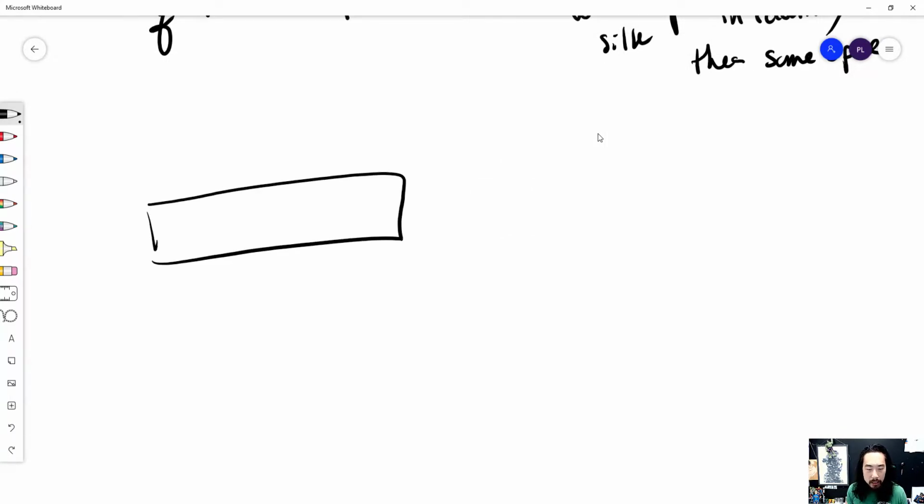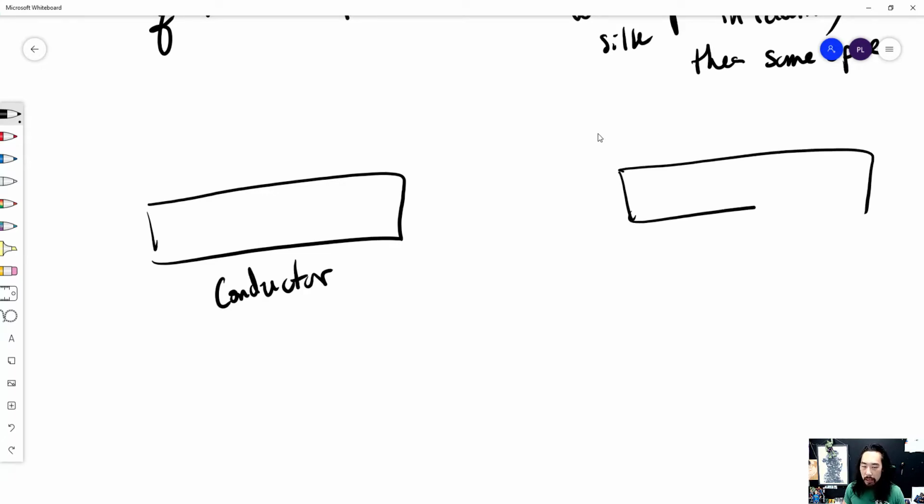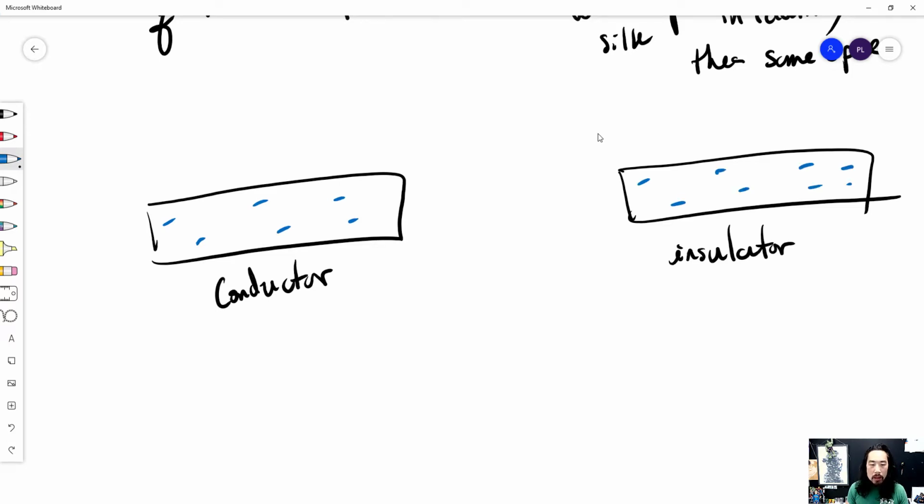Okay. So as a quick little demo, or a quick illustration or model, if we have a metallic conductor, a metal bar, and here we have a plastic rod. So what this means is that if we were to have negative charges around, both objects have negative charges around. Now this is in a neutral state, right? So I'm just highlighting the negative charges, but just so you know, there are positive charges there. You know what? I will also draw the positive charges, so should you, just to show that we have here a neutral object. All right.